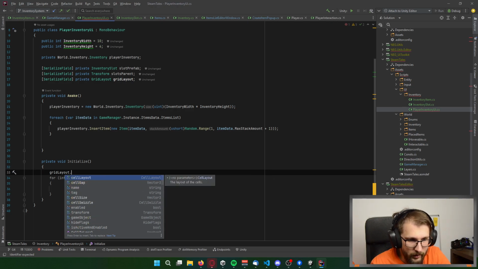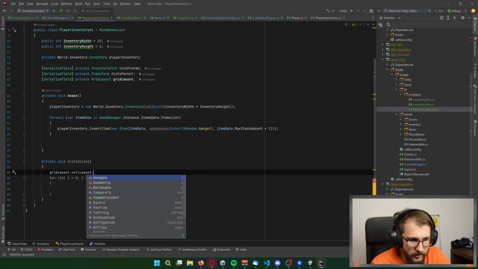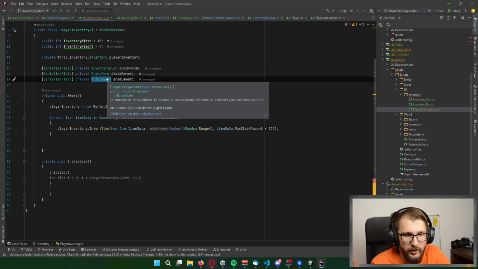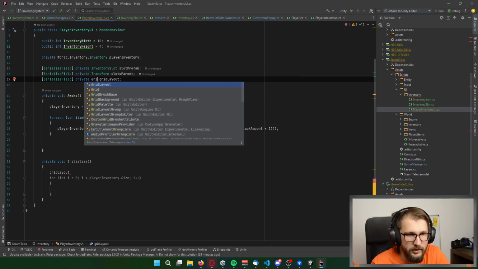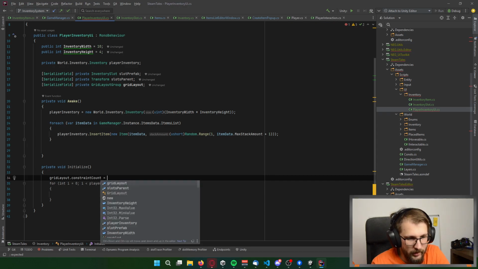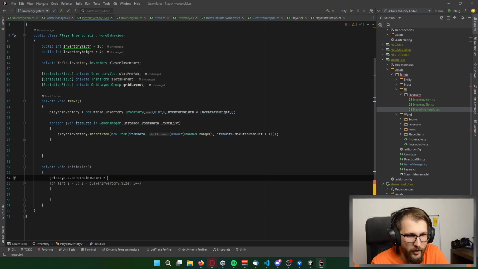No. I have cell layout, layout of the cells. Okay, so this is not for me. Grid layout group it's called. I use grid layout, so it's not the same. Let's start with grid layout group. Yeah, here it is. Grid layout. Do I have? Yeah, I have constraint count, and make it inventory width. Okay.